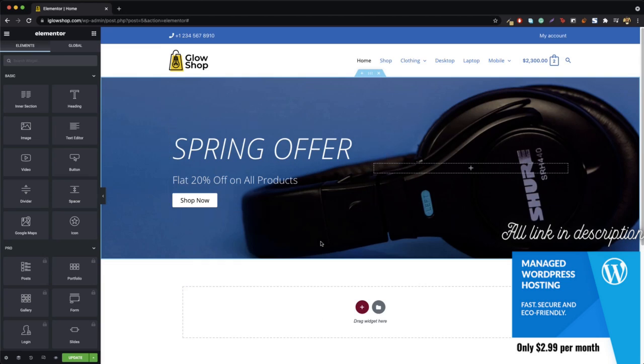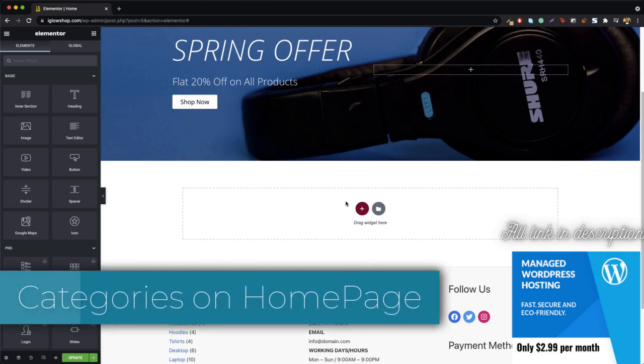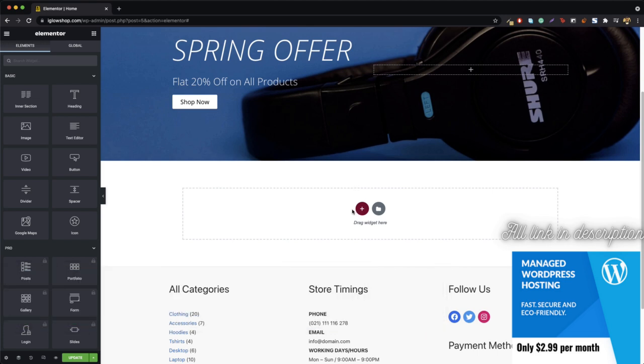So now in this video, we're going to be showing some of the categories right here. Now I'm going to be showing you two methods to show your categories right here. And then we're going to be taking a look at which method you like the most so you can keep on with that. So let's take a look at the first method of showing the categories, and then we're going to be designing the other method.